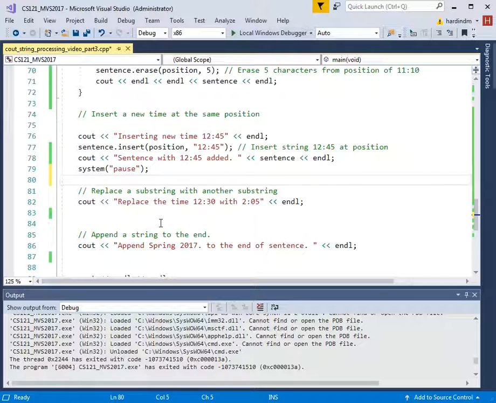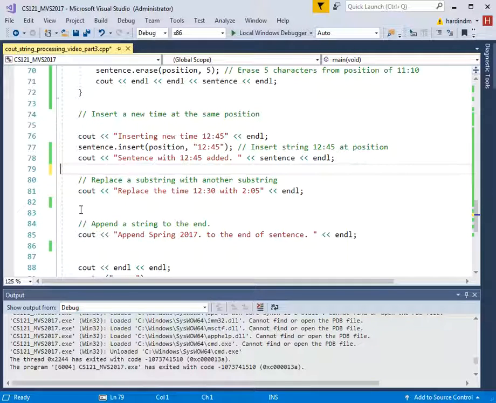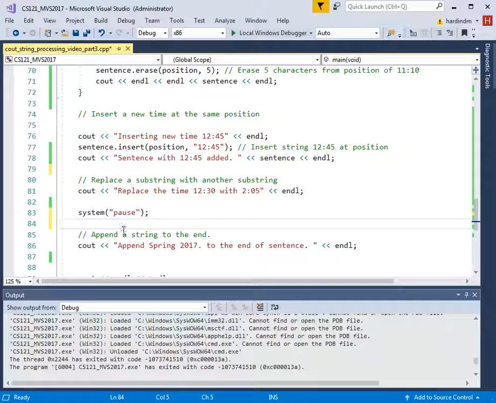In order to do that, we do have to do a find, but then we don't have to do two operations. We can just do a replace instead of an erase followed by an insert. I'll move the system pause down so we can see the next step. So let's erase it from there and paste it back in here. Replace the time 12:30 with 2:05.